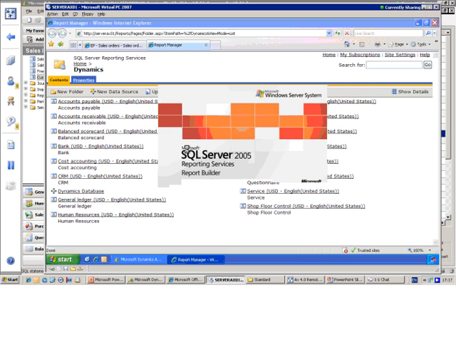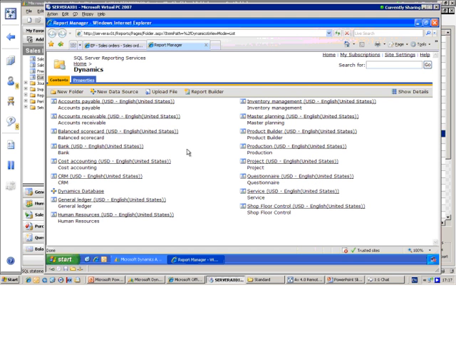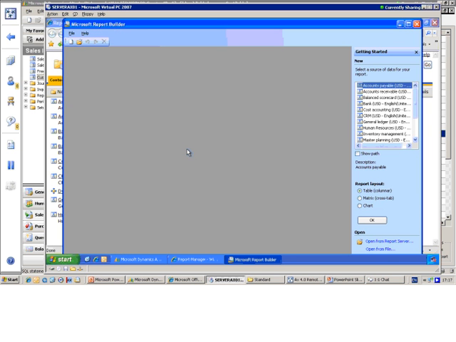So the Microsoft Report Builder form has to appear. In the Getting Started pane, we can select Accounts Receivable module.